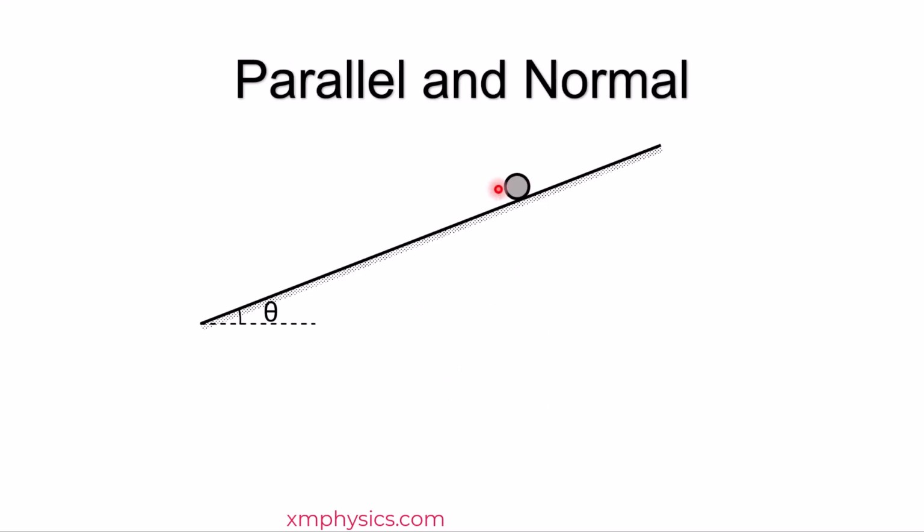Okay, now let's say there's a mass on a slope, inclined at an angle of theta above the horizontal. Well, there's the weight acting on the mass, right? Now we are going to resolve the weight into two components. Then you say, wait, isn't the weight already vertical? Why do we want to resolve it? Well, it's because the motion of this mass is likely going to be along the slope.